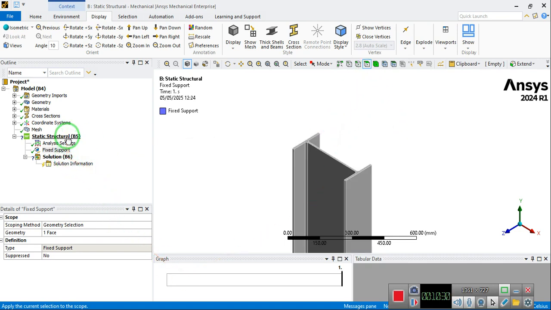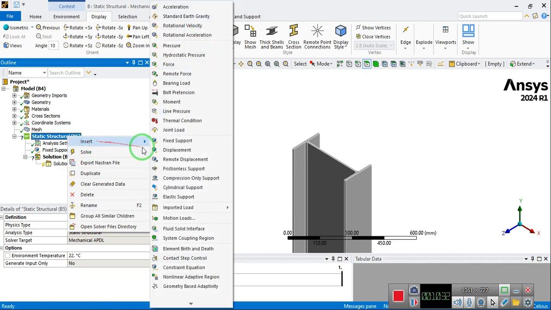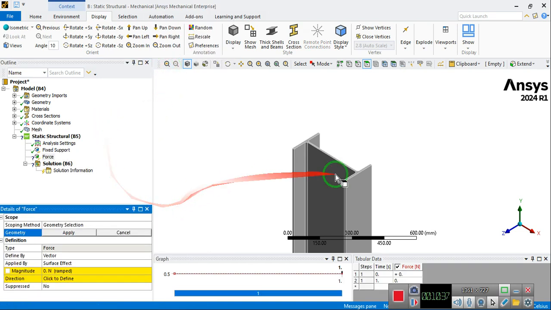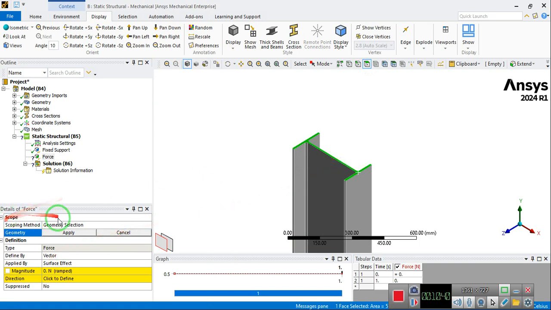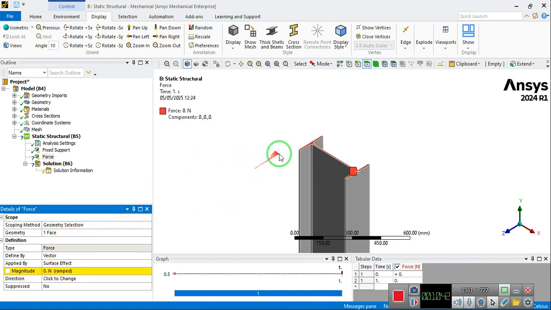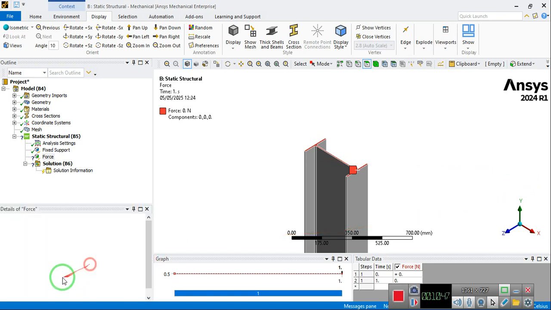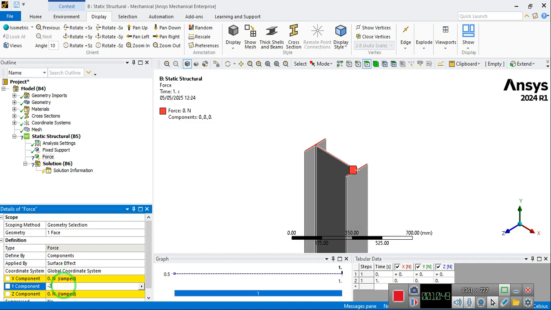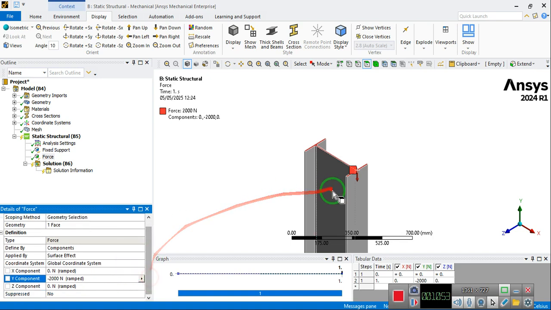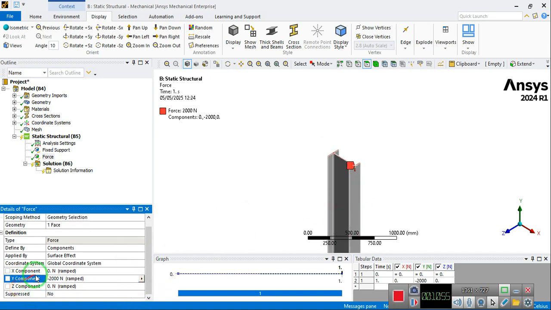Now on the top face I will apply the load. Again in the static structural, insert force, select the upper face, apply, and then I will apply a force of 2000 Newton in the negative y direction, by component, minus 2000 Newton. I'm again telling you, this force will not affect the critical load, because if you apply a greater force here, the load multiplier value will decrease.